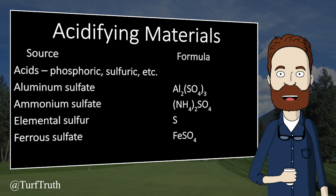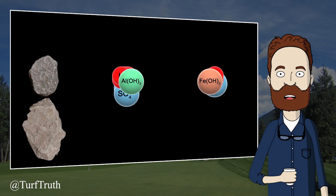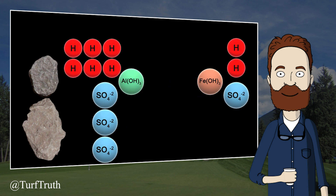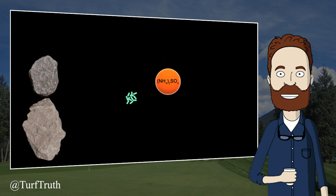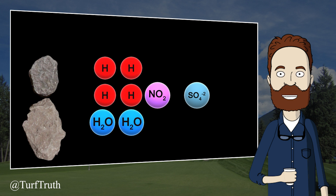You may notice on this list: aluminum, ammonium, and ferrous sulfate. In these cases, it is the cation that reduces pH, not the sulfate. When aluminum or iron sulfate enter the soil, they react with water to form either aluminum or iron hydroxide — this process liberates hydrogen and decreases pH. When ammonium sulfate enters the soil, it will dissociate into ammonium and sulfate. Nitrosomonas bacteria may then convert the ammonium to nitrite, which liberates the hydrogen and decreases pH. Whether it is from aluminum, iron, or ammonium sulfate, the sulfate does not neutralize, liberate, or add hydrogen to the system, and therefore the sulfate has no effect on soil pH.